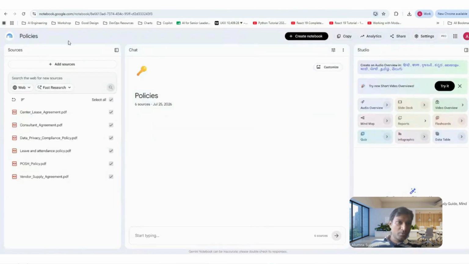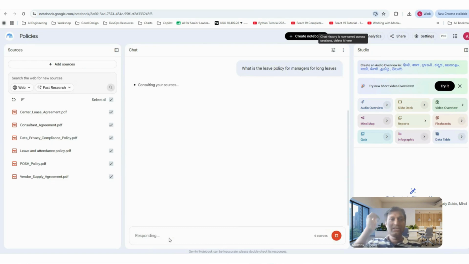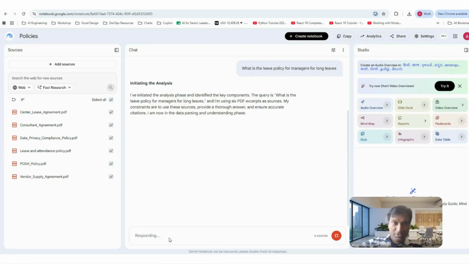Now please go here and ask a question related to attendance, how many leaves, what is the leave policy, policy for managers for long leaves. Some question I'm asking. Let's see if it's able to get an answer. It's consulting all the sources, all the files, and it's able to give an answer for us.